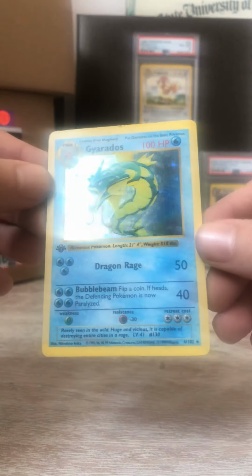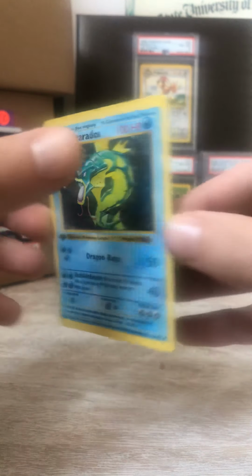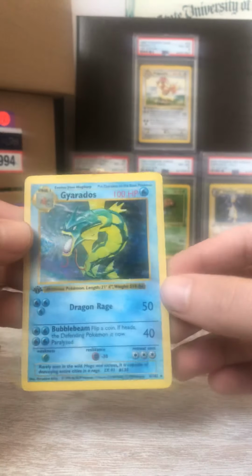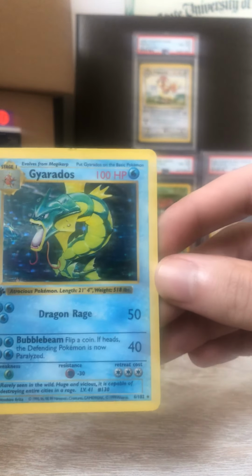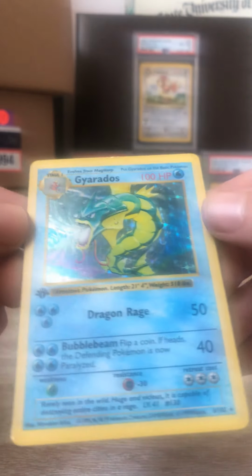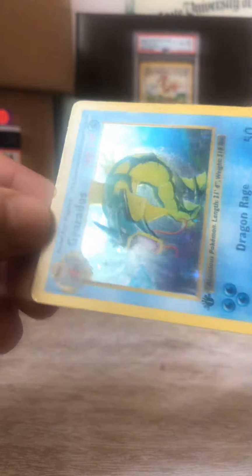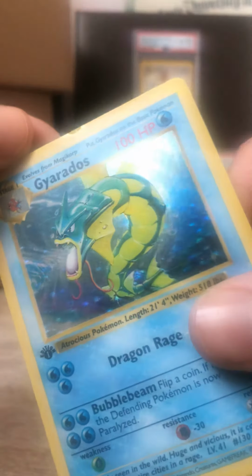Gyarados, first edition base set. Before we hop any further into this card, I want to let you know that I ended up getting this card for free in a botched deal. So I was not mad about that. Spacing shifted a little to the left. Holo has very minor scratches in it along the side here. Maybe one here as well. But I think they let me keep it because there was a big dent in the top. But it's not anything I could be mad over.